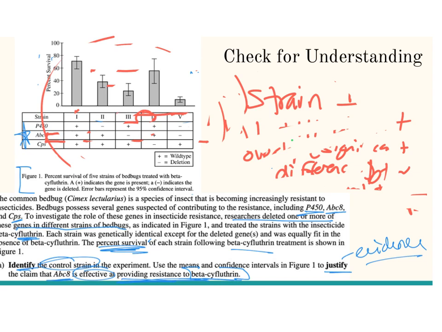Okay. You could also say that the mean percent survival of strain 3 or the ABC deletion falls outside the 95% confidence interval, or that there is a statistically significant difference between strain 1, the control, and strain 3, which is here. Okay. The reason that we can't compare it with 5, which is also where it's deleted, is because we also have P450 deleted. So this is the only strain that's showing the ABC. So this difference tells us, right, that ABC is effective at providing this resistance, because when it is not there, right, we see that it's very different from the control when it is there, right, and we have everything we need.